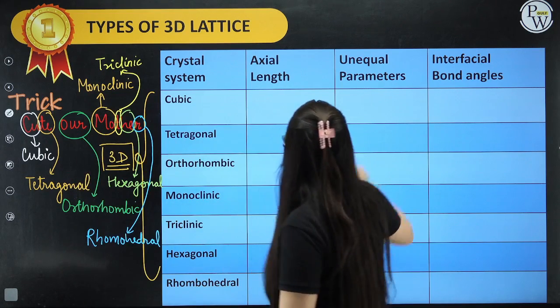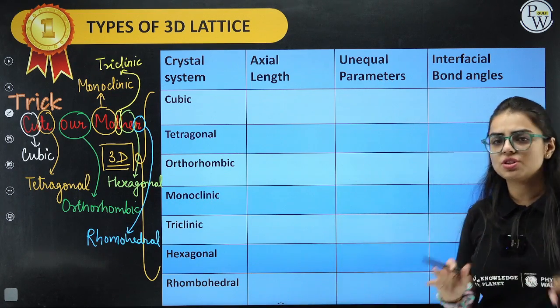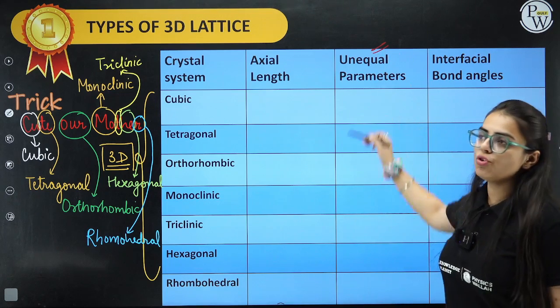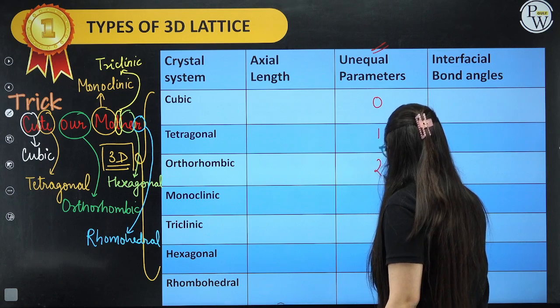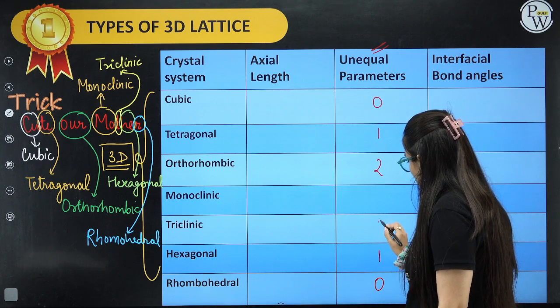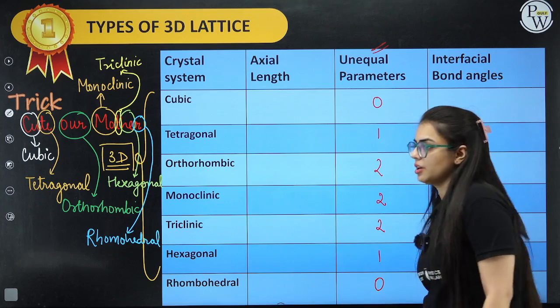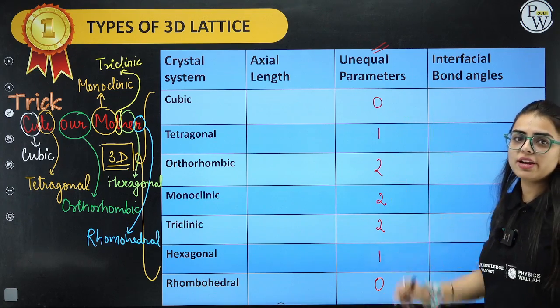See, first of all, write unequal parameters. This is just a trick. You are not going to observe it in any of the books, okay? So write the values 0, 1, 2. From below also write 0, 1, 2. One is left, just write 2 over here. So it is 0, 1, 2, 0, 1, 2 and write 2 at the center.